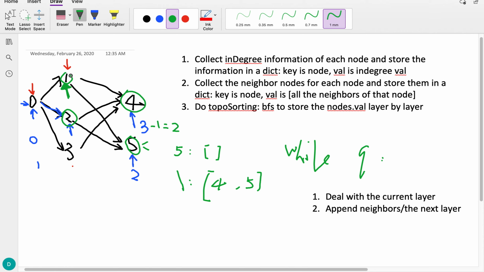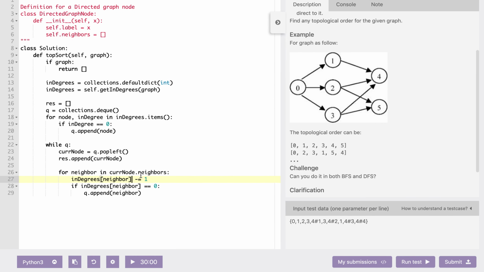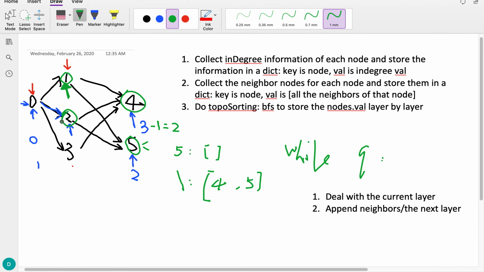When we deal with node 1, the in degree of 4 minus 1 equals 2 now. When we go to node 2, the in degree of 4 minus 1 again equals 1. Then we go to node 3 and find that 4 is also its neighbor, the in degree of 4 minus 1 equals 0. And at this time we append 4 into the queue.